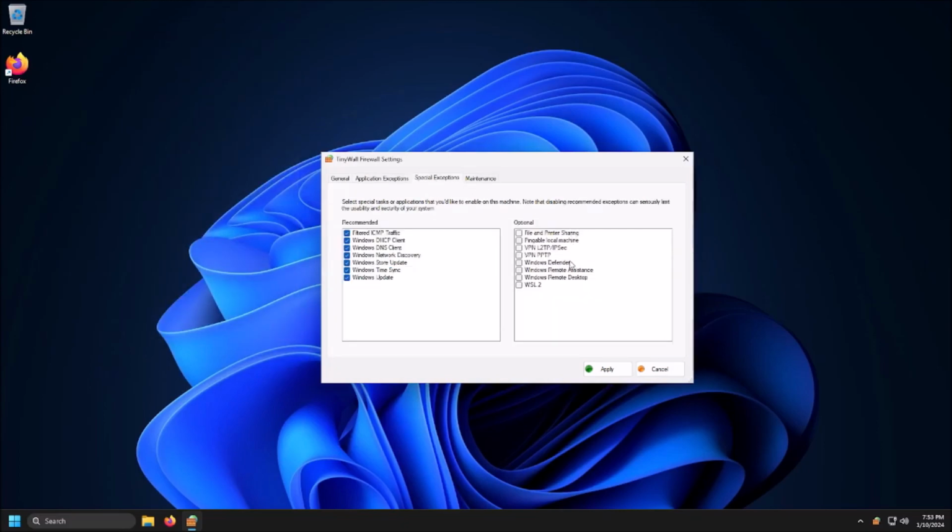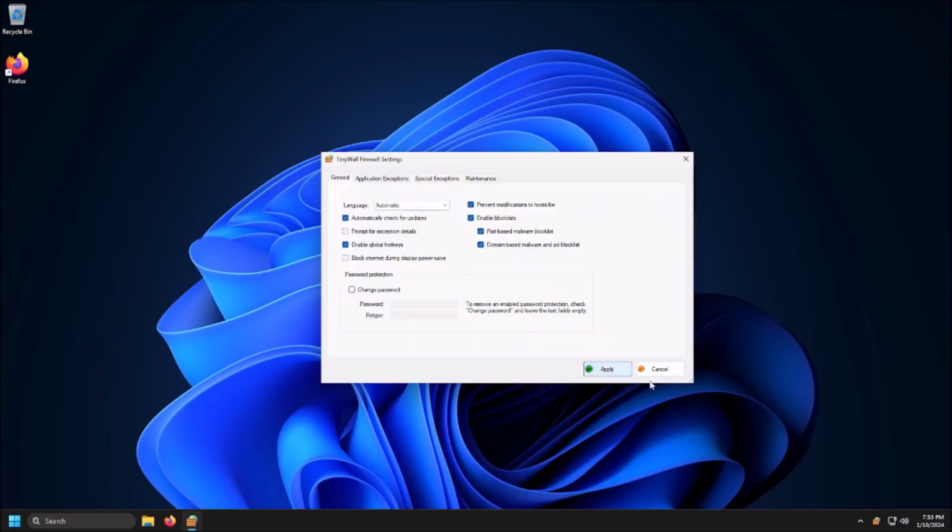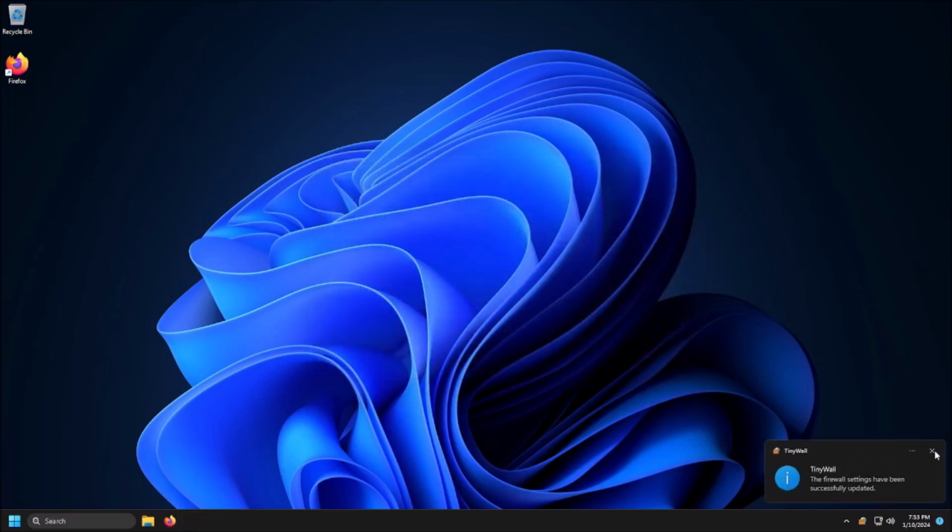Now, going over here, I'm going to turn on Windows Defender's access. You may not want to, but I'm going to. And then if you have any of these other things, you can as well. Like if you want to use remote desktop, you have to turn it on. So you can also turn off any of these if you want, like if you don't want any Windows updates or time sync or anything like that, but I kind of think you do. Some weirdo probably doesn't, but you know, the weird one in the crowd.